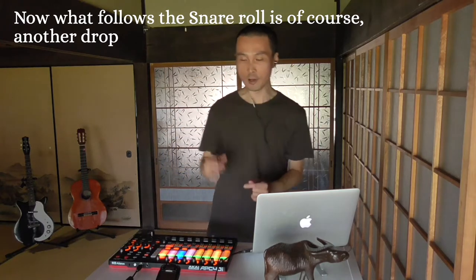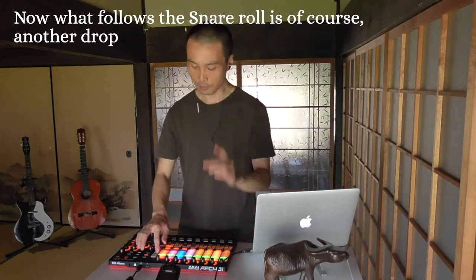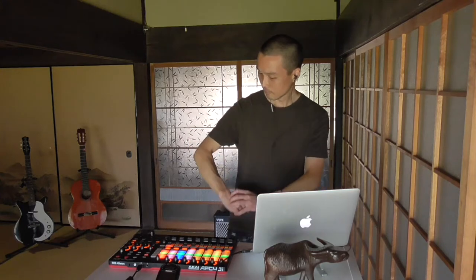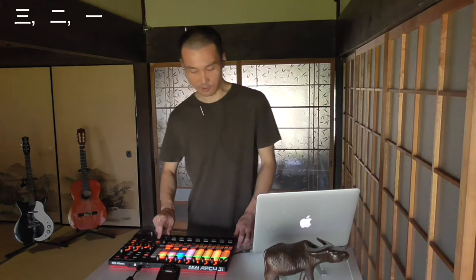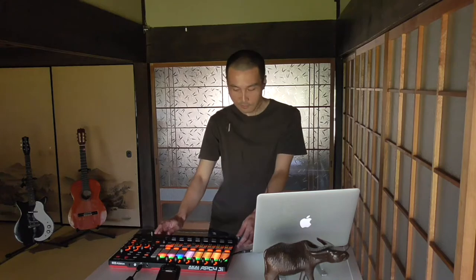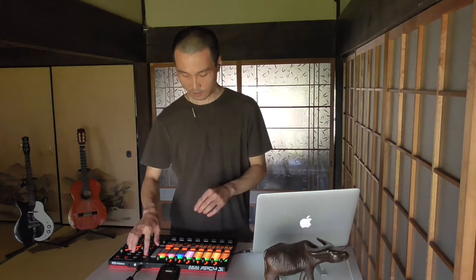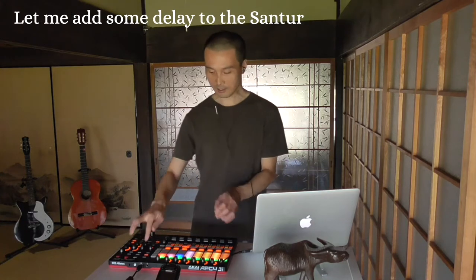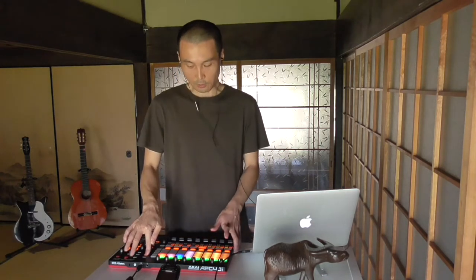Snare roll. Now what follows the snare roll is of course another drop. Sound art is. Sound art is. That's the santur being played in your face. Let me add some delay to the santur.